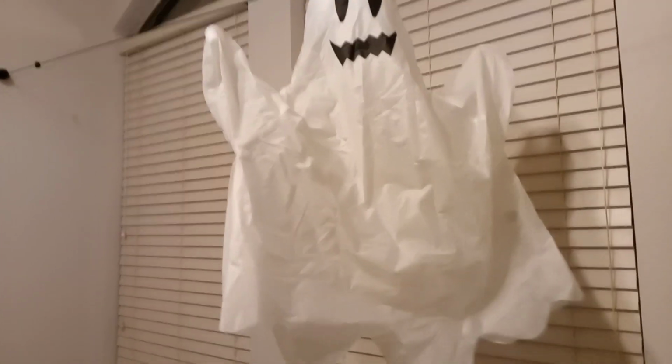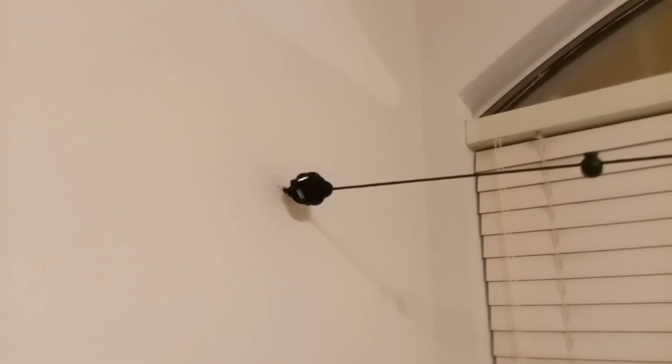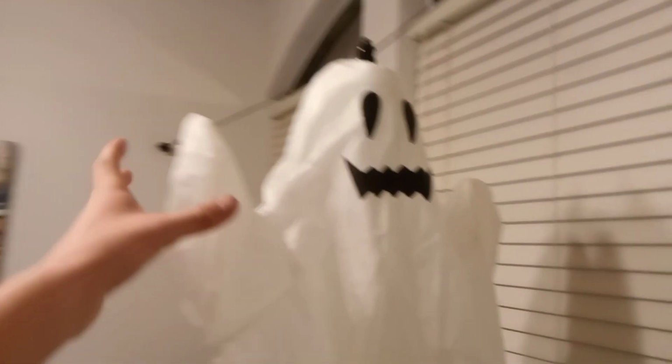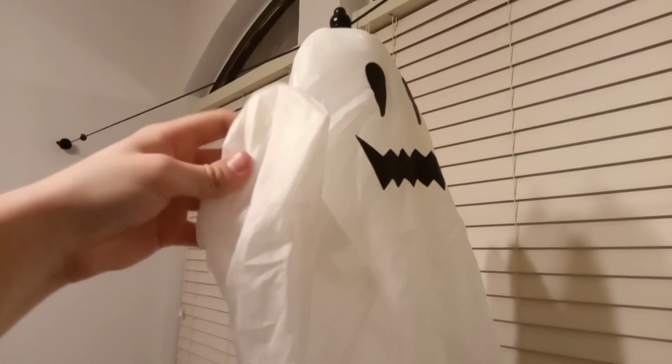Now, the Flying Ghost flies on this cord that is about... I forgot how long it is, but it's pretty long. That's one end of the cord. I got it on a hook on the wall. And there's the other end of the hook. And there's the thing right here that it will hit once it goes over here, and then it'll turn around and go the opposite direction. So yeah, that's what the Flying Ghost does, and also the arms are posable, so you can pose them any which way that you want.